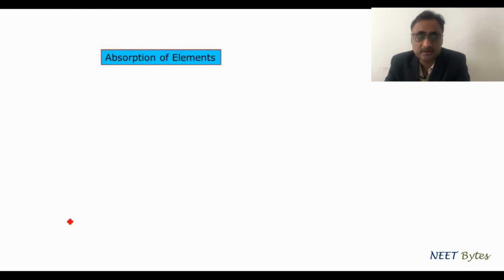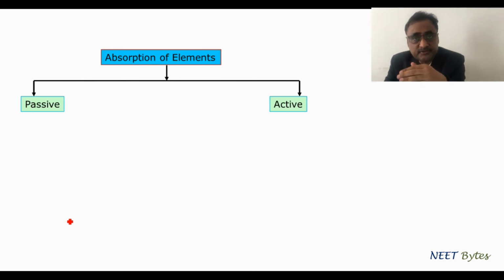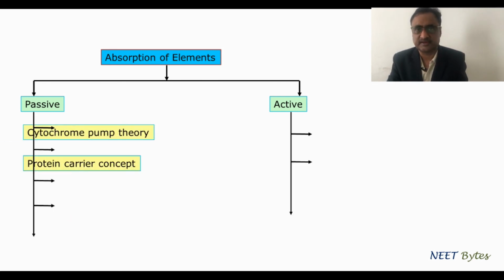Okay, now let's discuss how the salts or the minerals are going to be absorbed. We know very well that minerals are absorbed from the soil, and if you compare the concentration of soil and the root, in the root the salt concentration is high, so naturally the salt has to be pushed against the concentration gradient. So that's why this absorption of salt is an active process. Though classically we divide it into active and passive absorption, passive is just a classical idea and it is not the accepted one.